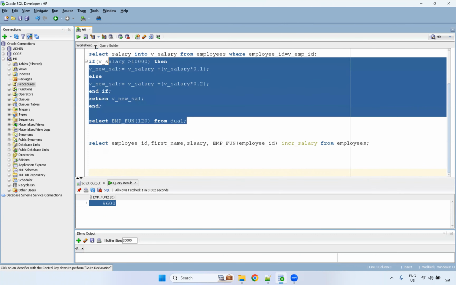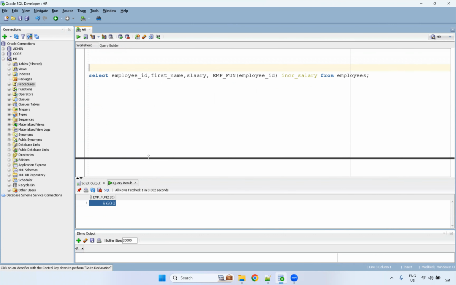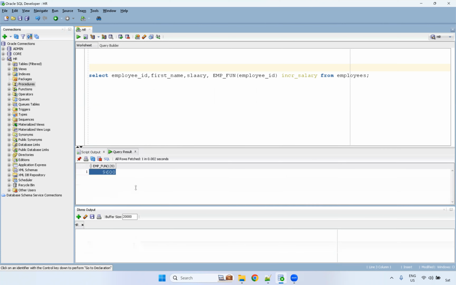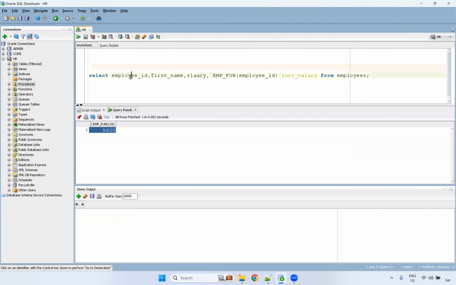See, you assume that we have already executed. You forget about this. I'm just executing this. Forget about the procedure, the function which I have already executed. So I'm just simply executing employee ID, first name, salary. And you may ask the question, what is this EMP underscore function? This is a user defined function.